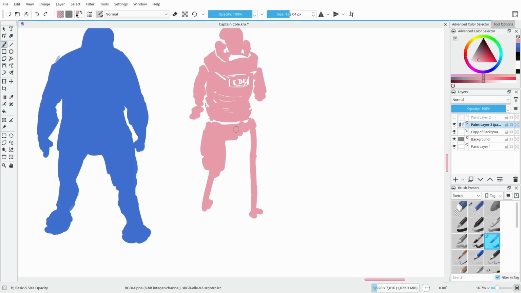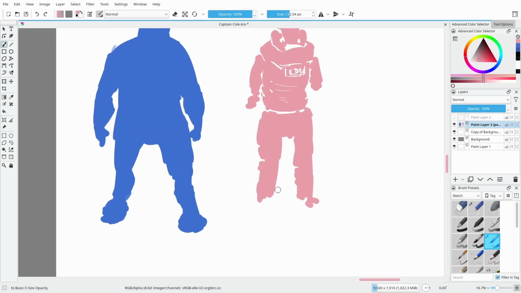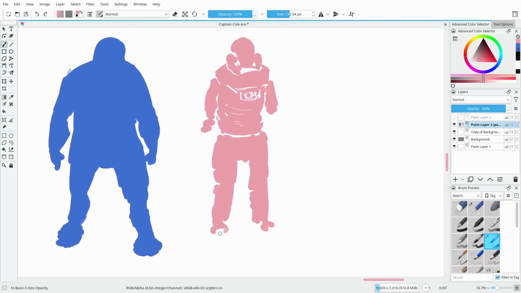Also the bomb squad guys will have really thick pants because they still want to go home with their legs intact. And you can see how nice it is working just with silhouettes.